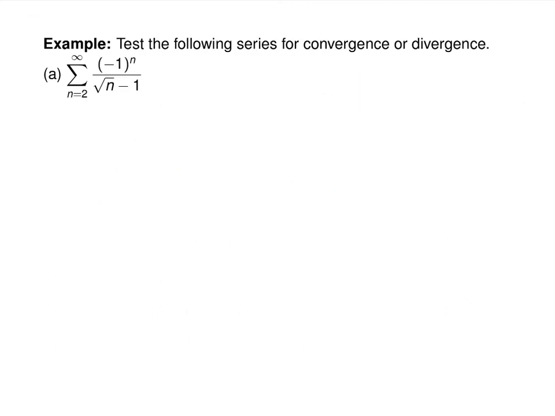All right, negative 1 to the n over root n minus 1. Well, this seems like a pretty straightforward alternating series test, since I have this whole negative 1 to the n and 1 over root n minus 1. So let's let b sub n be the components that are not negative. Okay, we're going to apply the alternating series test. So the first thing you have to check is, what is the limit as n goes to infinity of those bn's?